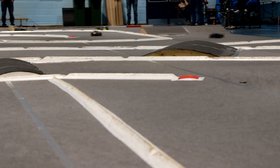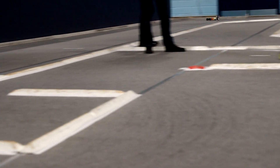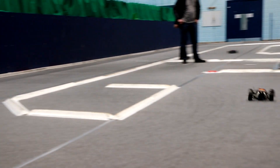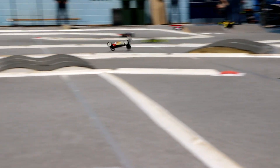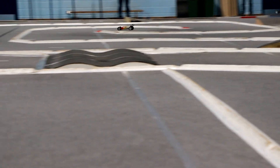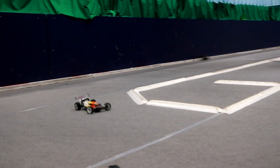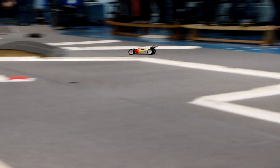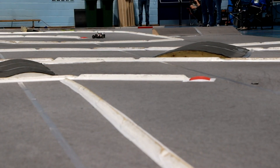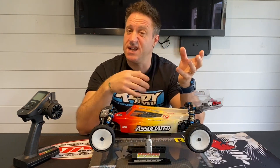It is the best car I've ever owned without question - an absolutely amazing piece of kit. However, the main problem for me, and others by all accounts, is that out of the box this car understeers. Speaking to Kevin Talbot, his car was exactly the same. The reason being Team Associated are an American company - the tires they use over there are predominantly the JConcepts type of tire. We don't use those in the UK; we tend to use the Schumacher cut staggers and cactus rears in yellow compound.